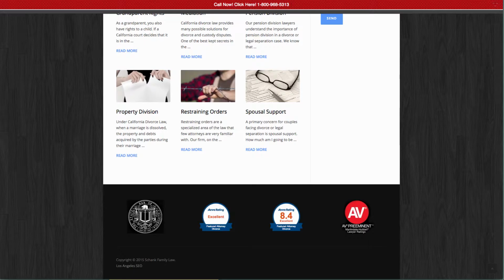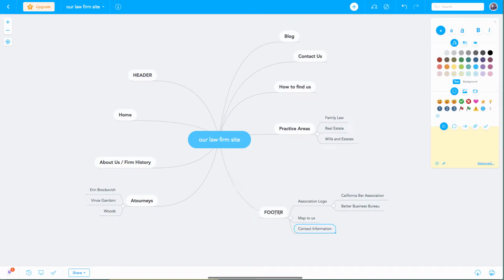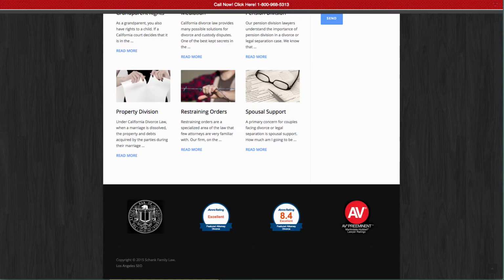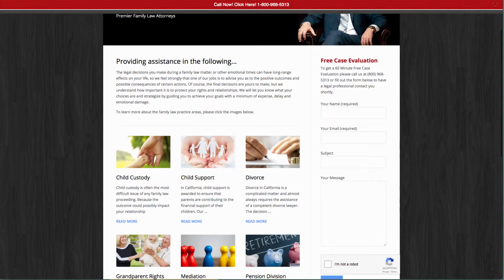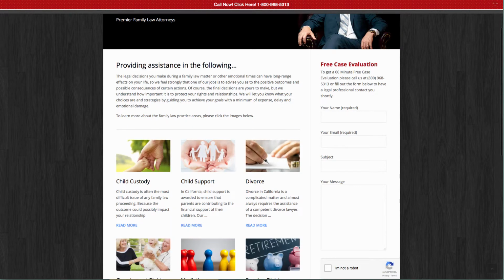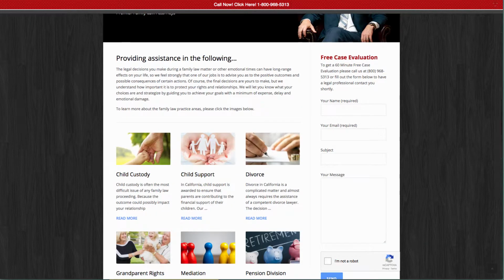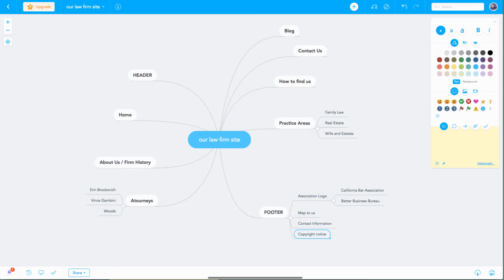So far we've just checked one website. And do we want a copyright notice? Why not? Okay. I also noticed that on every page they've put a free case evaluation form here. And this is an example of an offer. This is a very simple offer, but it's a good one because, let's see here.